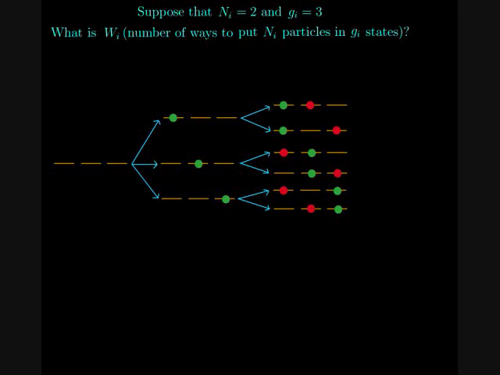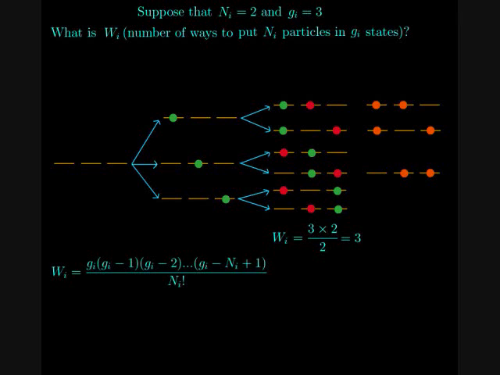However, fermions are identical particles, so microstates that look the same, if you color all dots orange, are the same microstate. There are thus only 3 distinct microstates. More systematically, the way we got W sub i equals 3 is as follows. There are 3 ways to place the first particle and 2 ways to place the second particle. However, any permutation of the particles yields the same microstate, because fermions are identical, and there are two permutations of the two fermions, so we have to divide by 2 because we overcounted by a factor of 2.